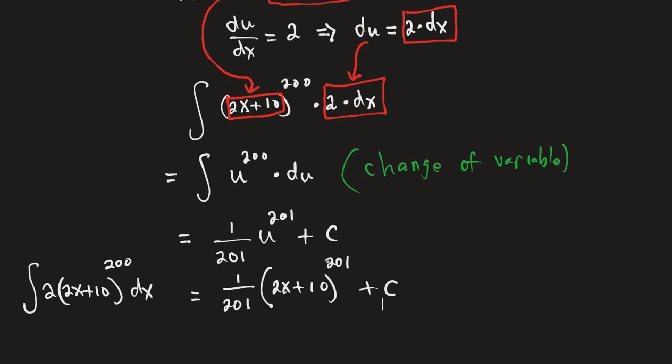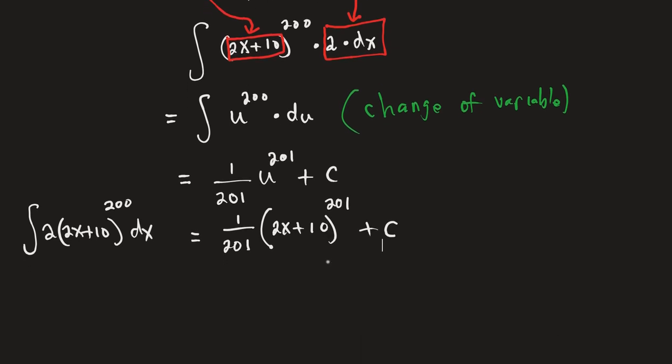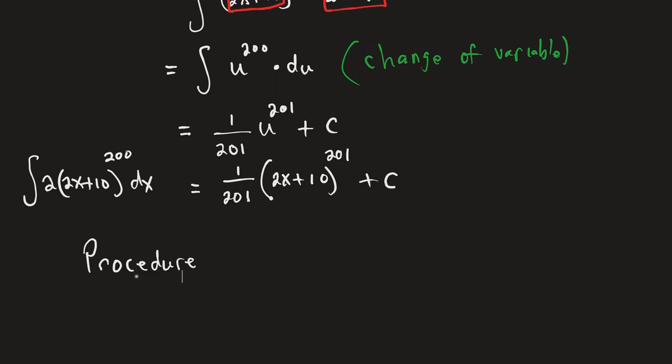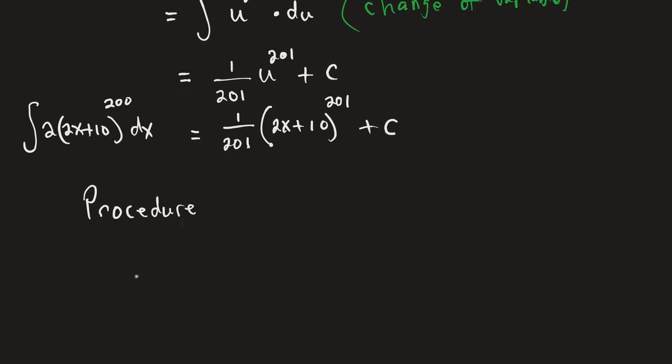So let's do this. Like I said, there are some key steps in this process. Let's outline the steps. We can call this a procedure or a set of guidelines. Now these are not hard and fast. Sometimes you might have to do a little modification. Problems always get a little tricky, but that's what examples are for.